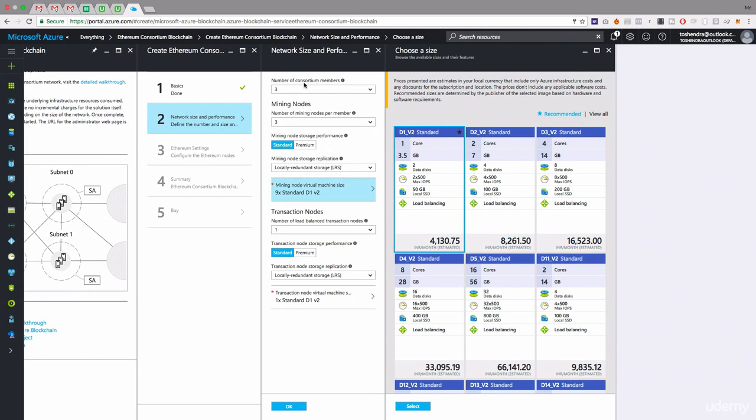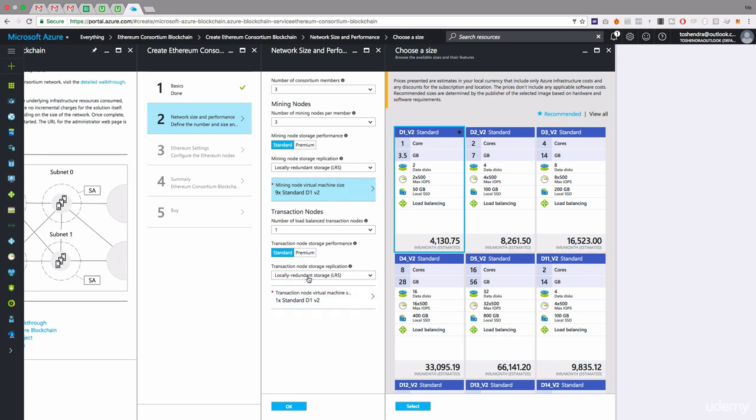So whenever you are doing the experiment, make sure you choose more than two consortium members, or at least three, and create more mining nodes, so that your mining is being done properly, not like you just did something and you are out of luck and not able to mine a new block. If this happened, you'll not be able to demonstrate or work with your product. So it's very important to have more miners.